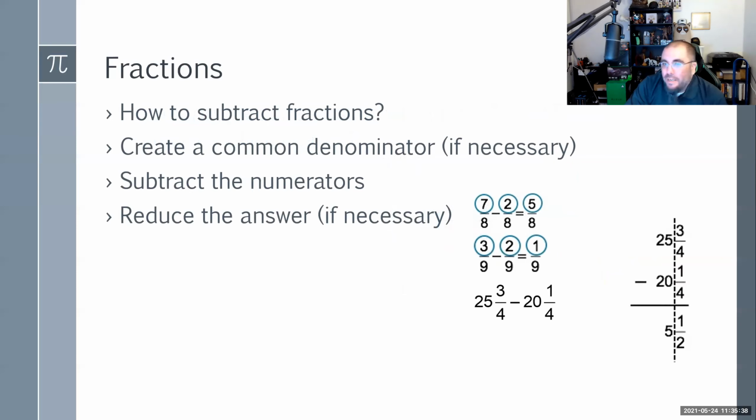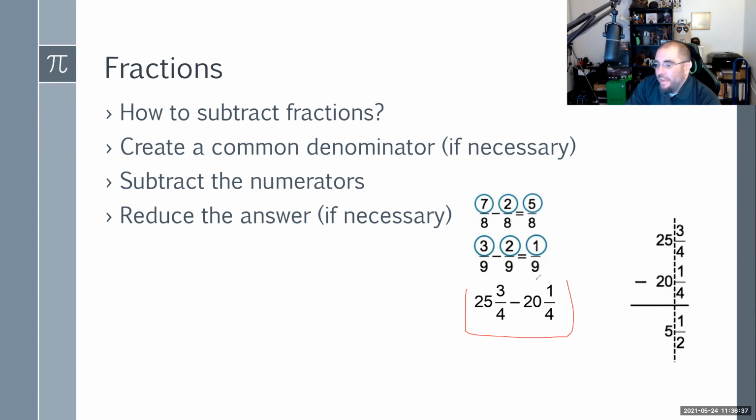How to subtract fractions? Well, we do the same thing. We create a common denominator if necessary, subtract the numerators, leave the denominator the same, and reduce as needed. Right? In this case, we have 7/8 minus 2/8. The denominator is going to stay the same the whole way across. Then we're going to subtract the 2 from the 7, and we'll get 5/8. If you subtract one fraction from another, your answer should always be a smaller fraction because you're subtracting. That's literally what subtraction means. Just saying. If you get a bigger number, like 9/8, you did something wrong. That's not right. You should always get a smaller answer when you're doing subtraction. In the second one, we have 3/9 minus 2/9 leaves us with 1/9.